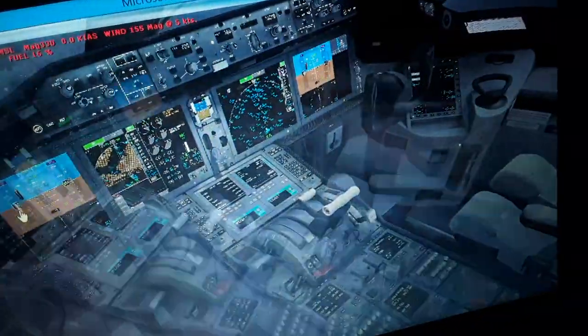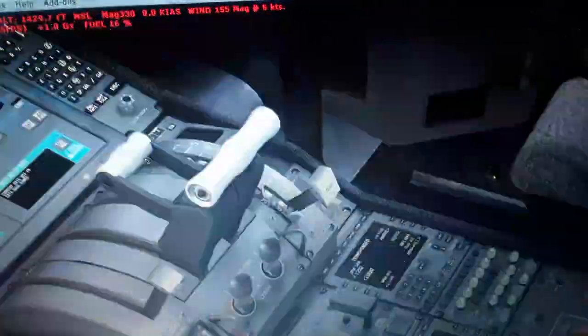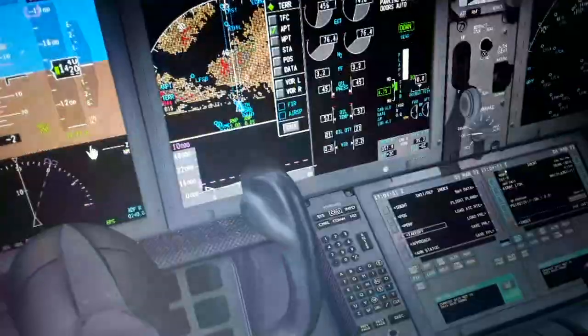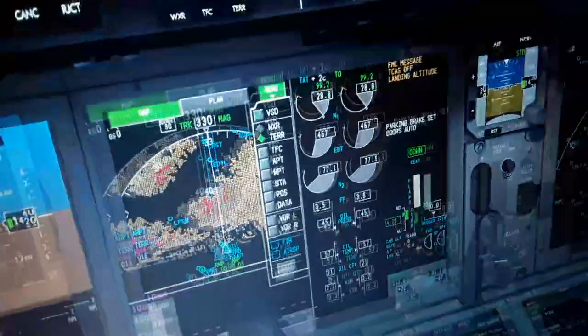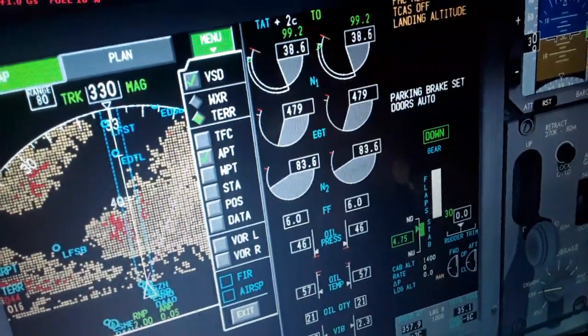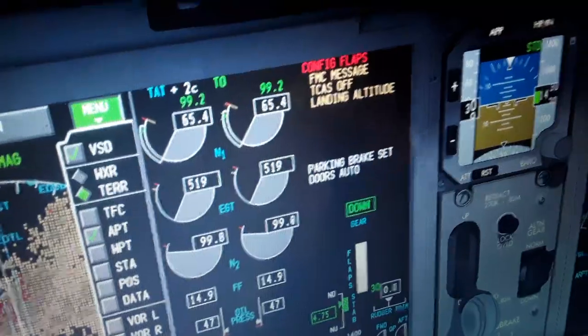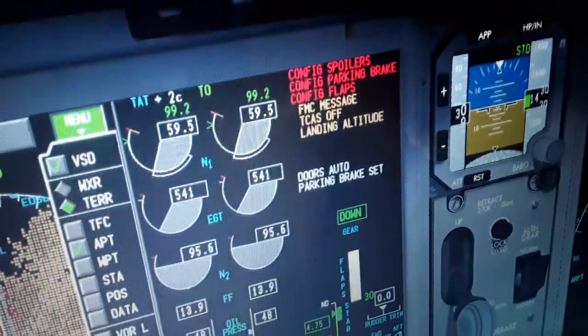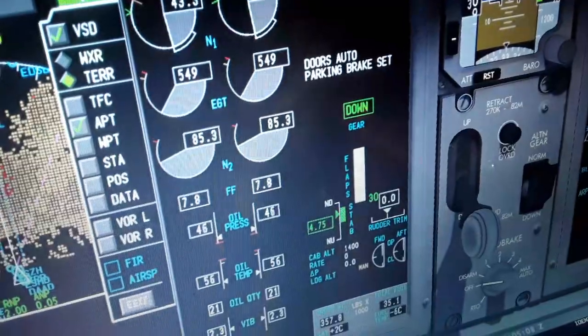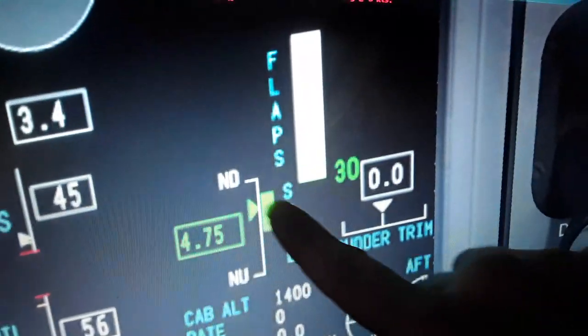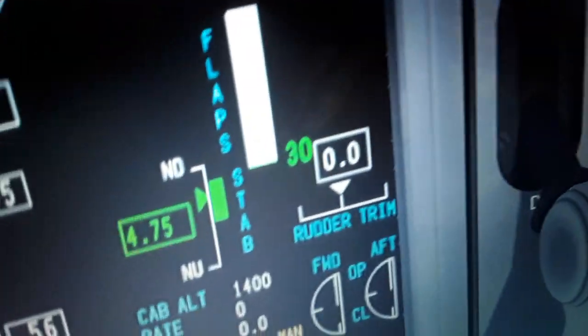So I will show you also a couple more things for the flight control systems. You can see we have the thrust levers, which is controlled by the side stick that I have in 3D. So you'll see the thrust increase or decrease accordingly if we move the thrust levers. You will see the indications, or maybe we'll have a warning, we're not configured for takeoff right now.